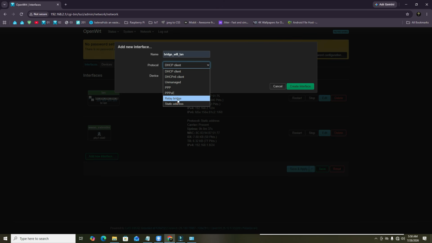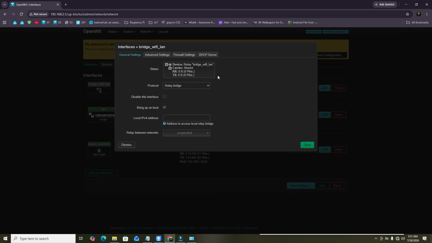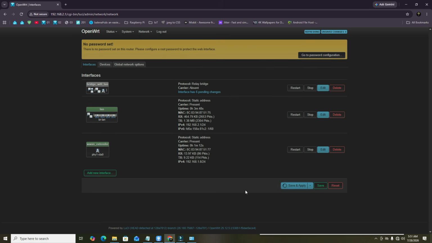This is going to be relay bridge, and create. Now here we are going to use the static IP of the Wi-Fi extender that we used, 192.168.1.8, and relay between networks, LAN and Wi-Fi extender. Done. Save and apply.